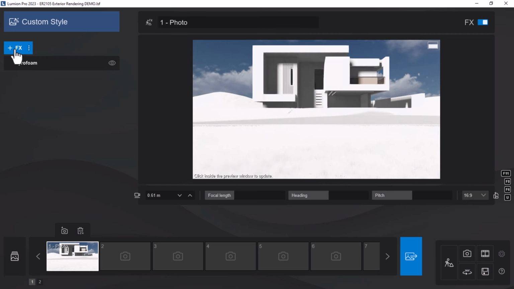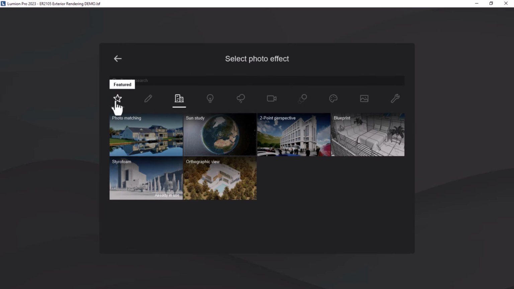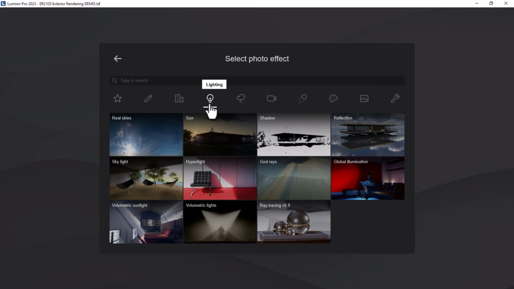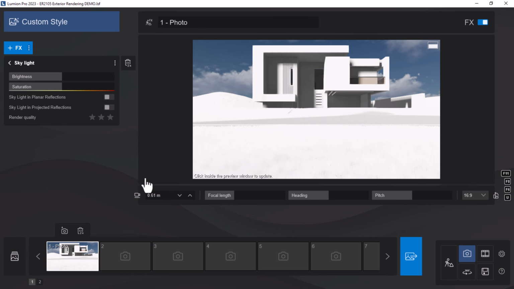So I can now add a skylight, which is the second effect under lighting. Let's go for skylight, and then I'm going to activate the reflections, the planar reflections and the projected reflections. You can also increase the high quality, the render quality.